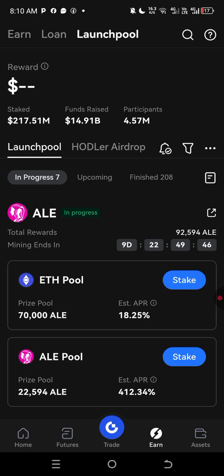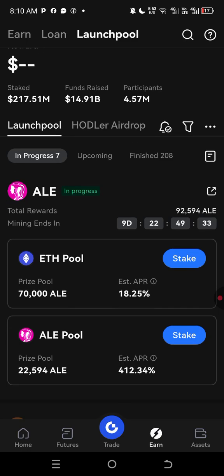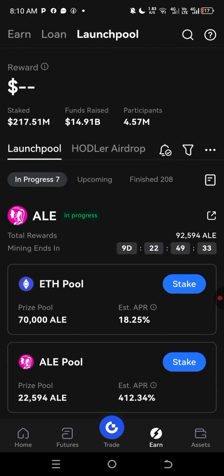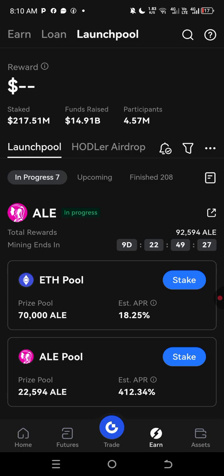Now, I know the big question you want to ask is, why is Gate.io launch pool a great choice? It's a great choice because we have what we call popular staking projects, where you can earn rewards from trending tokens such as Pi and many more.